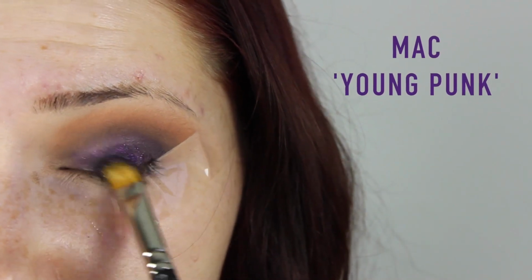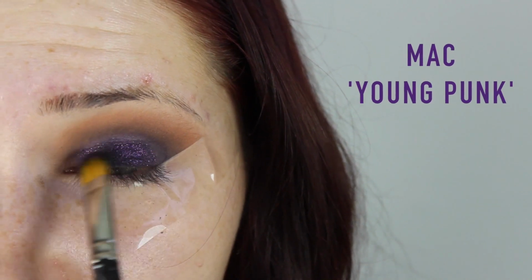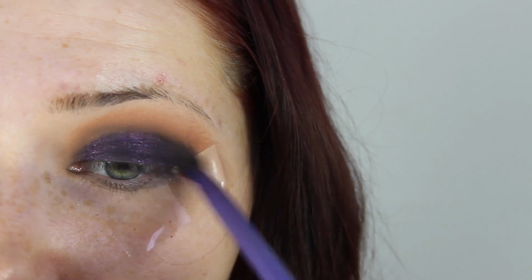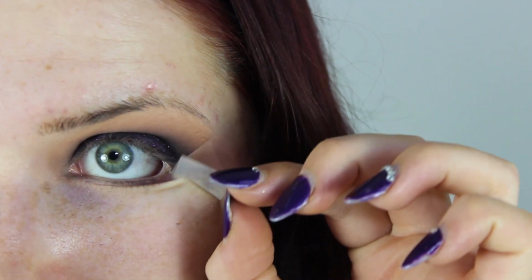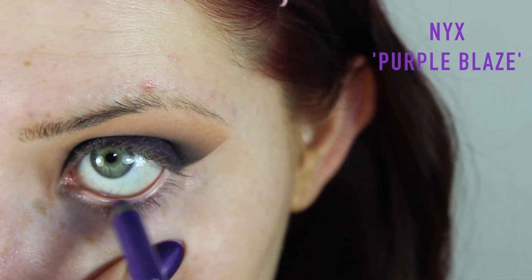Then after applying that cream base, I'm taking the star of the show, which is MAC Young Punk Mineralize Eyeshadow, on a MAC synthetic brush. Just dampened my brush with a tiny bit of setting spray and then pack this onto the lid. I took several steps in between this just to blend it out and apply some more till I liked the intensity of it and the way it blended out into the transitions of the colours. Then I peeled off that tape, and that's the most satisfying feeling of all time.